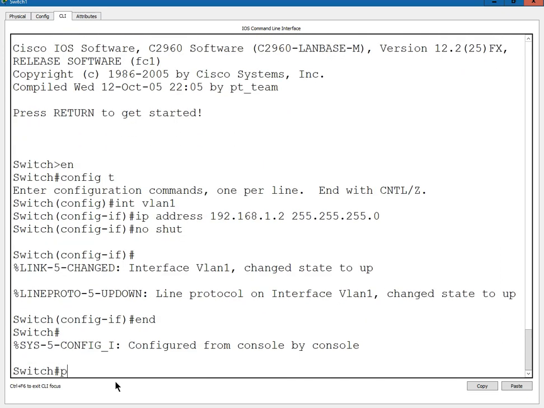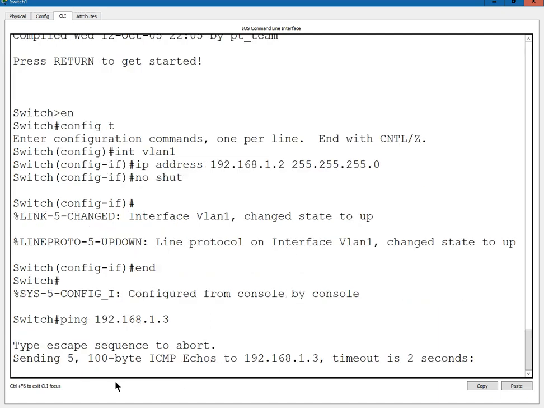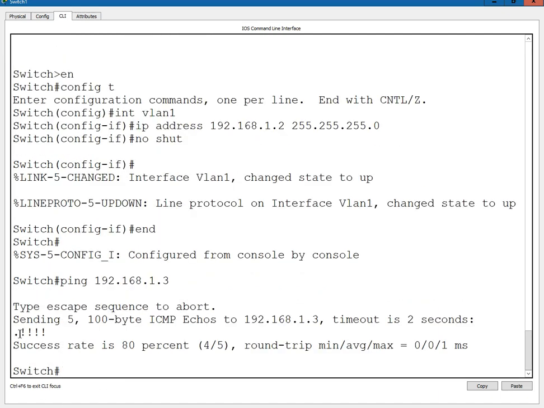The next thing we need to do is ping our TFTP server, which is 192.168.1.3, I hope. We have the first dot doing the ARP lookup, and then 3 exclamation points, which is a good thing.